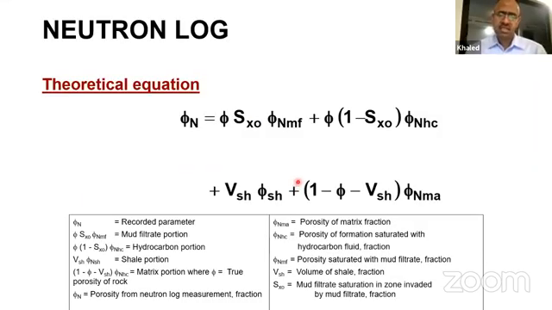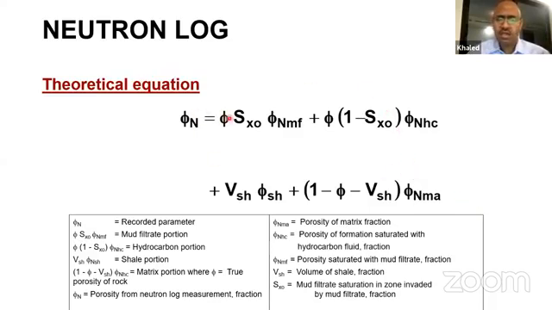The neutron log is the same. And here we are showing you the neutron reading from the tool. This one is the summation of all the neutron from all the properties. Here we are taking a very simple linear approach, okay? For the neutron, if you are using Excel or a calculator, use this linear approach. If you are using software, we don't use linear because the neutron is affected by a lot of properties. But don't worry, the software is using the same equation plus a correction factor.